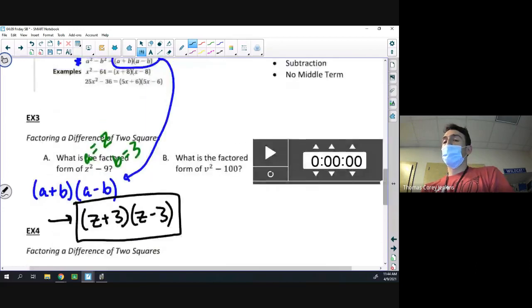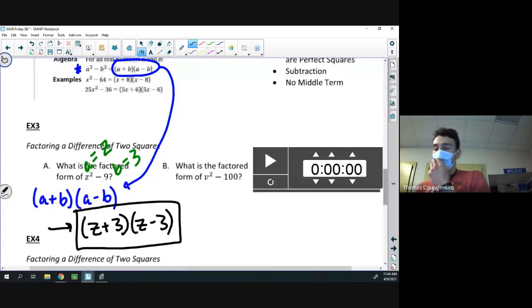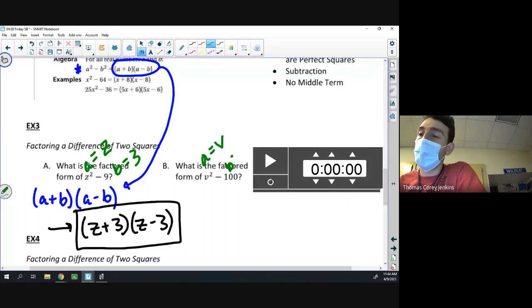All right, so let's do B more together. So we know what our formula is. There's only one formula. So let's just think about what A and B are. Wilkerson, what's A? What's my A term going to be? A is equal to V. And Cameron, what's my B term? Grant, help her out. What's B equal to? Jalen, help him out.